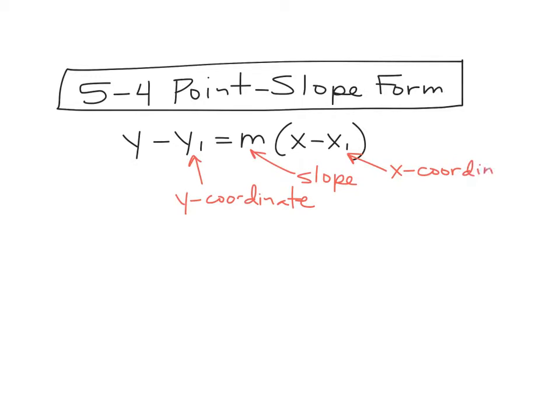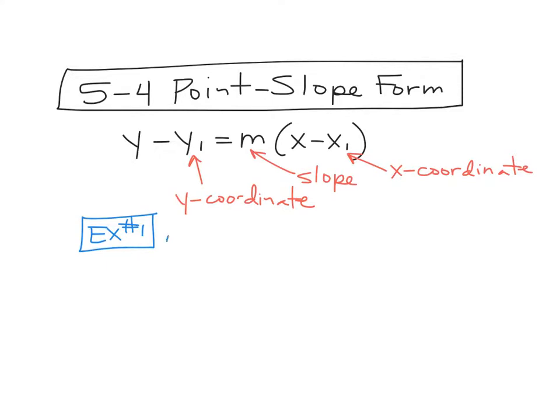Okay, this one doesn't have a y-intercept because it's not slope-intercept form, it's point-slope form. So you're gonna have a point and a slope and have to put it into this form of an equation for this first type of problem. So here's our first example.